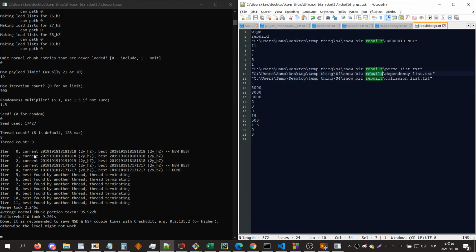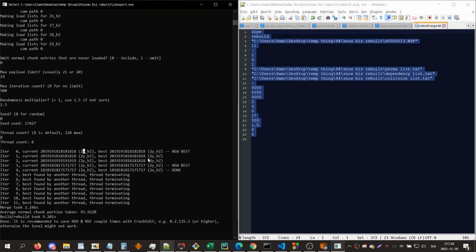Now I want to explain what these numbers here mean. This is basically just top 8 or 9, I think, no, 8, top 8 worst zones. So that means the highest payload zone is 20, then it's 19, then it's 19, then it's 19. And these zones just let you know in which area it's loading the most stuff. Let's say we just want to make it build with 17 for no reason.